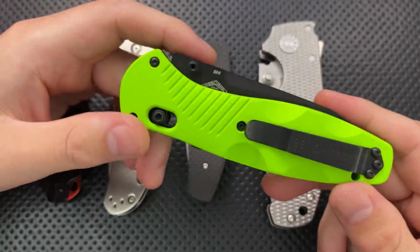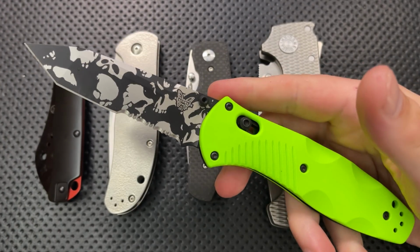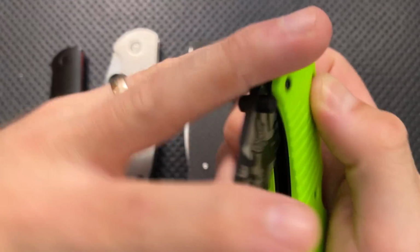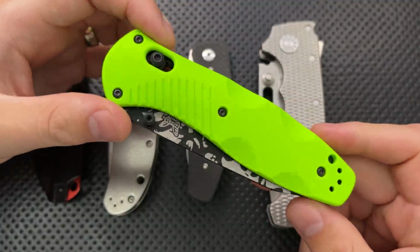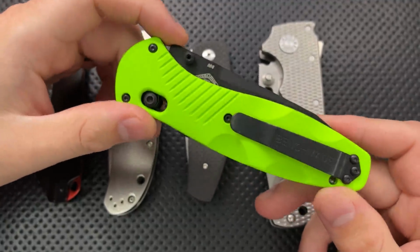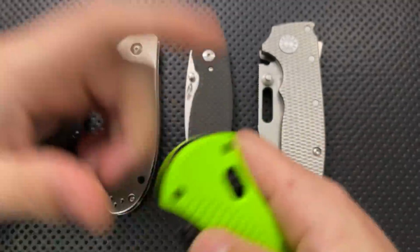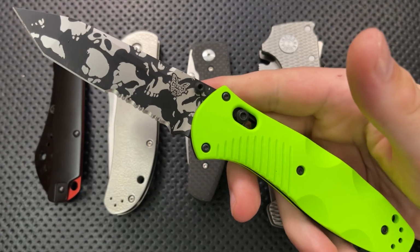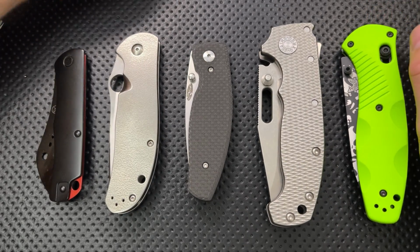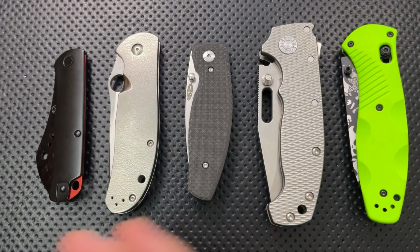Like, oh, I'm doing something around the house, better go grab the Benchmade. And then my wife comes around the corner and sees me with this in hand and just judges me. But anyways, it's a much nicer knife. It's a great joke and it's a great knife. Those two things are in nice harmony here. So this ends up being a user in my life, even if I don't want to admit that to myself. The Ermine Sting here, give it a little carry, but maybe not as much as some of the other ones.